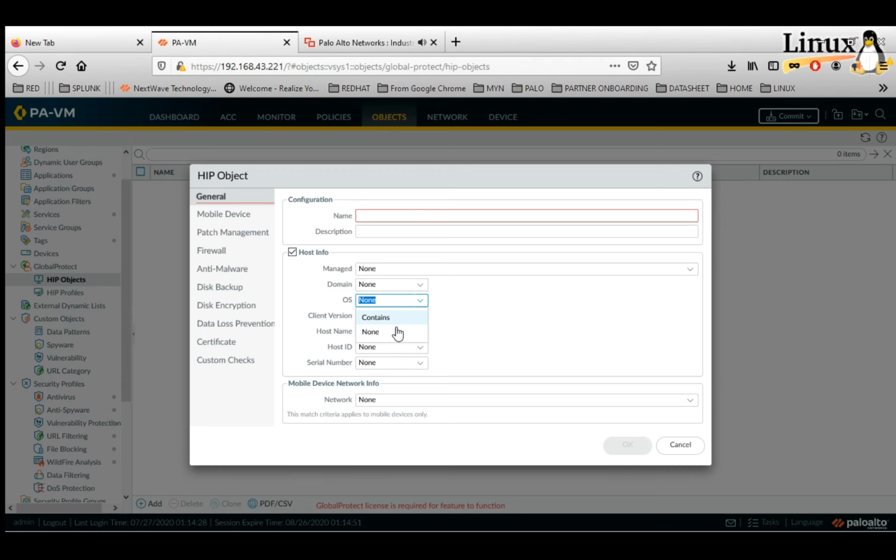So these are some of the, I can call it, requirements. So some kind of conditions that you are going to create. For example, you're going to create whether it's managed or not. Maybe you can have some kind of policy for Mac OS. So the OS contains which kind of version it is or is not, host ID, serial number.